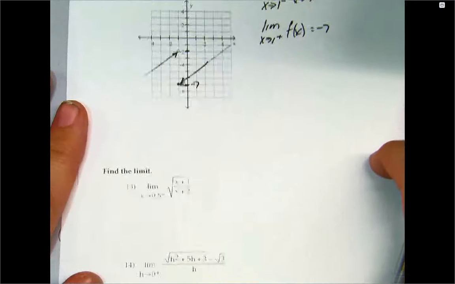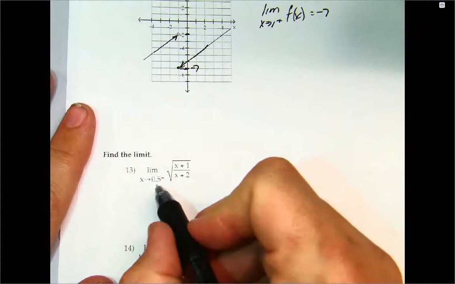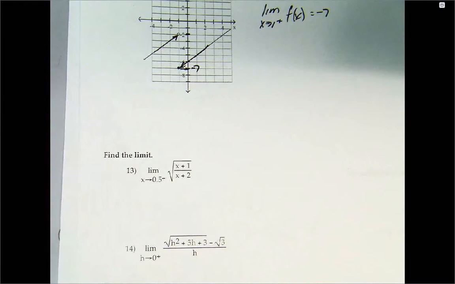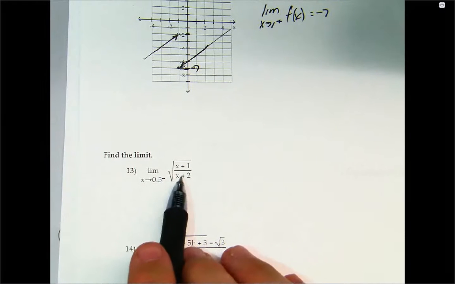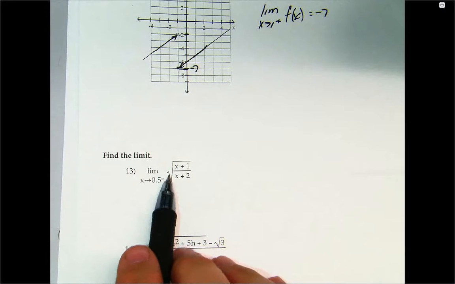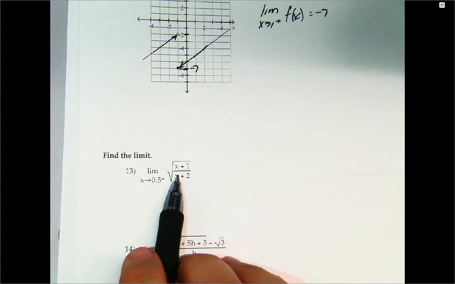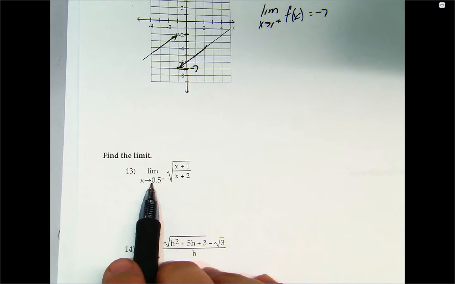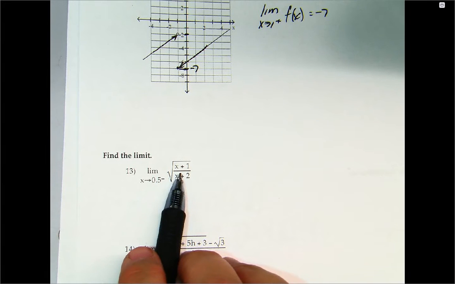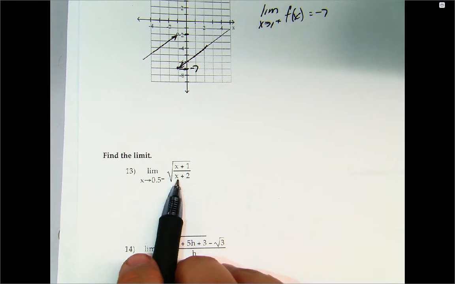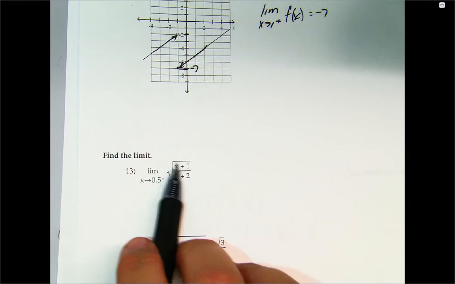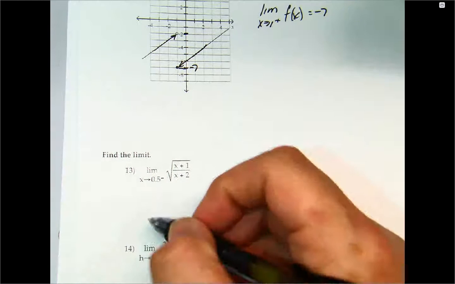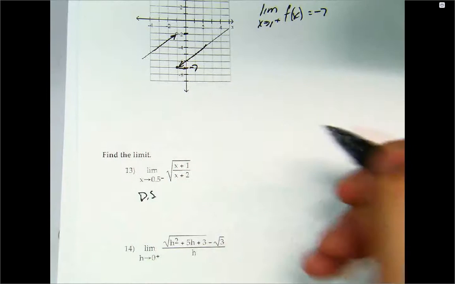Now, when we're doing one-sided limits, if there's no issue here, and the issue would be we're taking a square root, we can't take the square root of a negative number, but if we put 0.5 in there, we get 1.5 and 2.5. So we're not going to get any issues. And since this function is continuous on its entire domain, and 0.5 is in the domain because we're not getting a negative number in the square root, we could do direct substitution. So this guy, we do direct substitution. Now I'm going to use 0.5 is equal to 1/2.